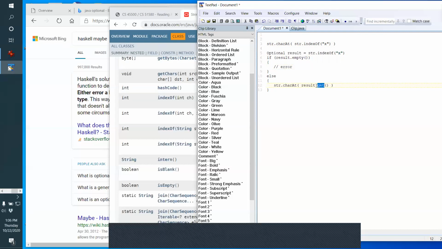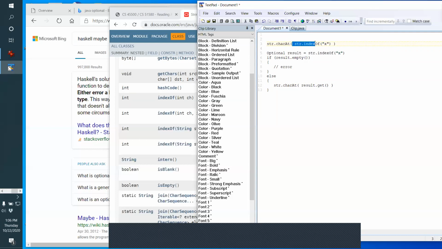Then you get the value from the result and you use it. Okay? This is more code. This is less code. But which is better? The more code. Yeah, because it's not allowing you to be lazy and write code that can blow up in your face 2 years later. You can't lazily write code that actually has a hidden bug in it.